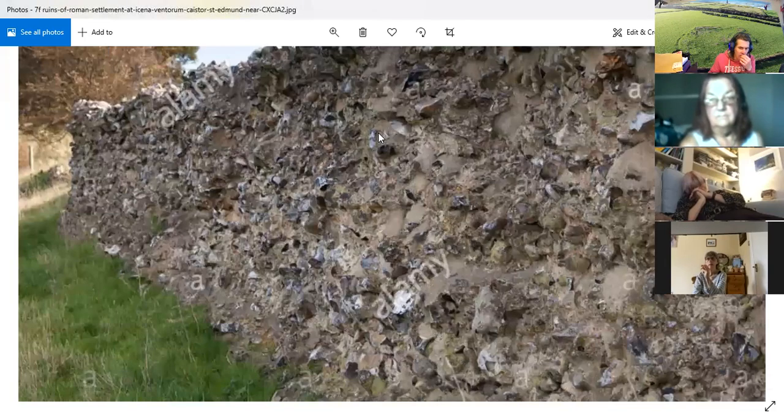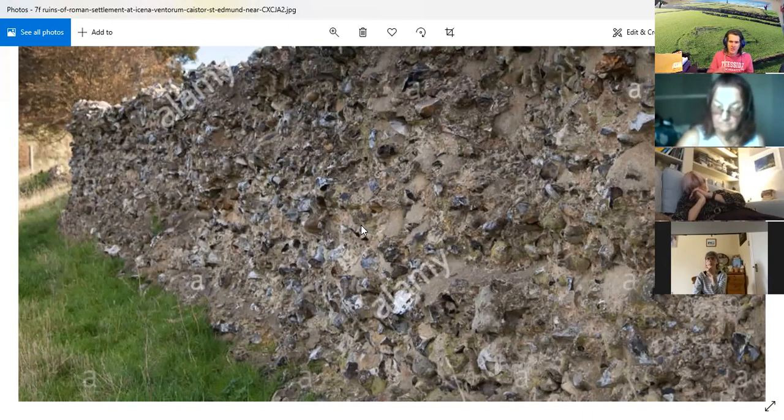One thing I want to do when we've got our trip to York, I know most of you won't be going, but those that do go, one of the things I want to do is have one group of people going into the museums and one group of people with me wandering around the city, looking at the Roman walls, looking at all those things that we always miss when we go to a place like York, because I do like to see Roman masonry. It gives me a bit of a kick.